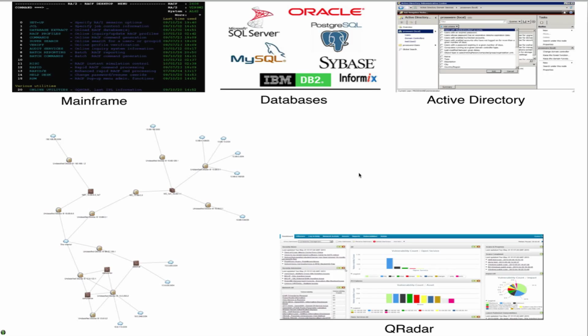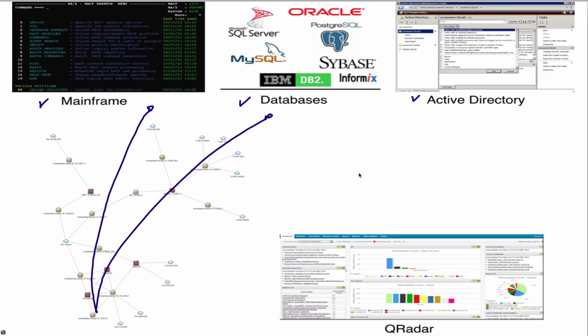In most enterprises, the crown jewels, the data that hackers are after, reside either on the mainframe, in databases of different brands and types, or in systems controlled by Active Directory. Those hackers will use the network to try to escalate and get to the mainframe, the databases, and Active Directory. SIEM systems like Curator are very good at detecting how the hackers are trying to gain that access. But you need to get information from the actual systems themselves.